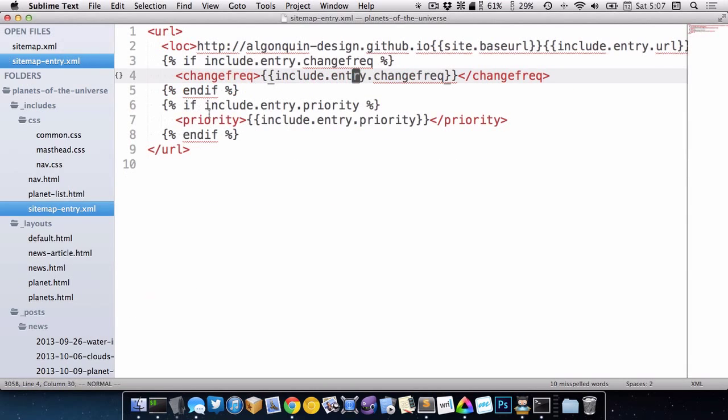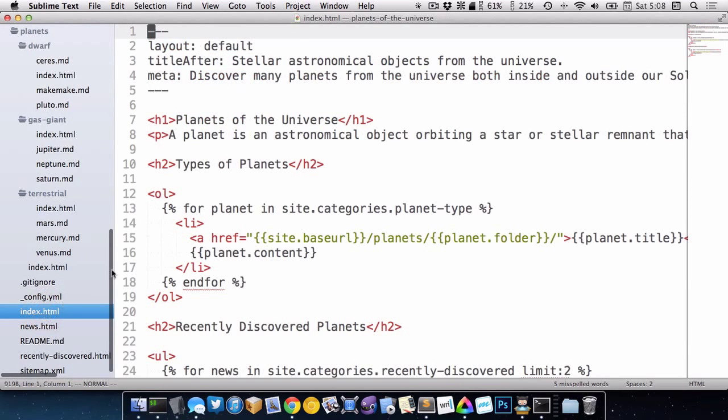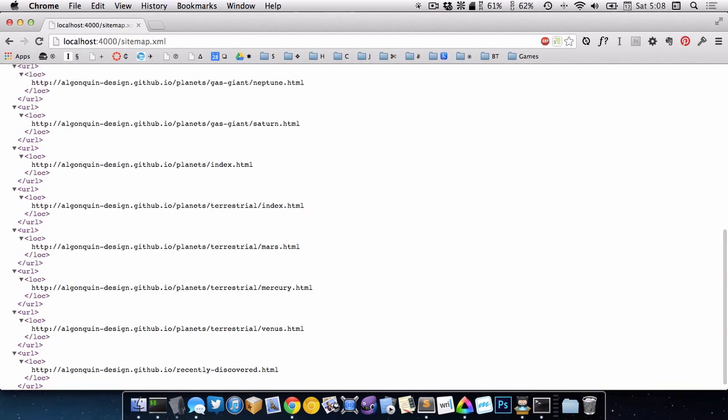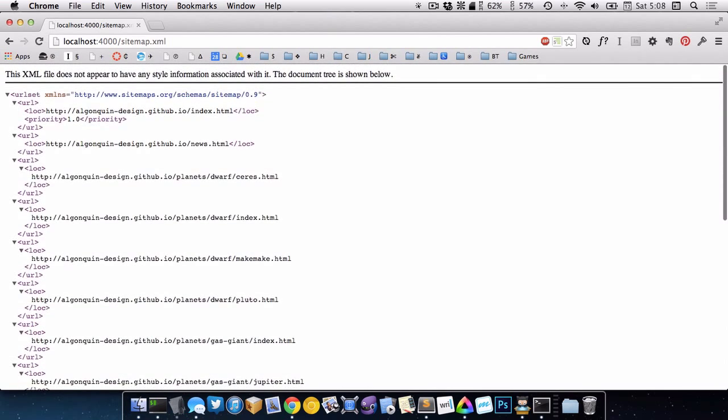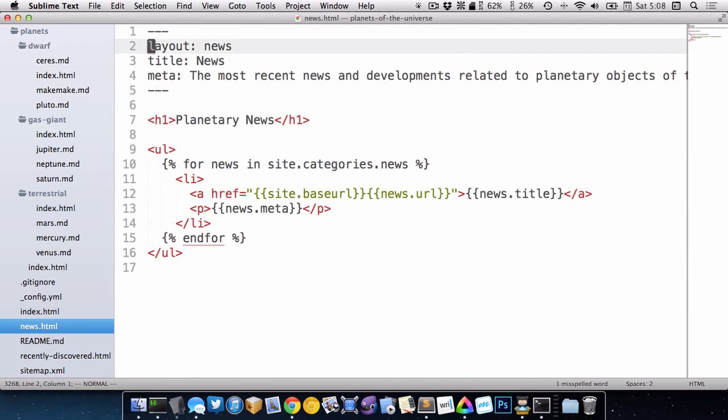Now, I mentioned previously that we can put a change frequency and a priority in. So let's say we go to the home page and let's put a priority in here, priority 1.0. I'm going to make the home page really important. So let's go in here and refresh, and there you can see the home page now has a priority of 1.0. And maybe we'll go to the news page.